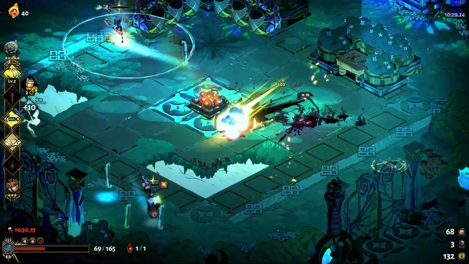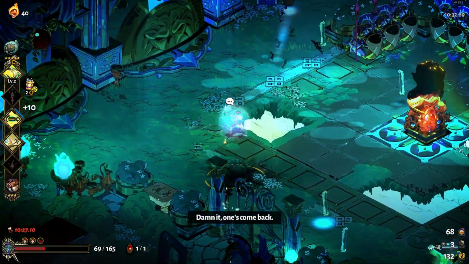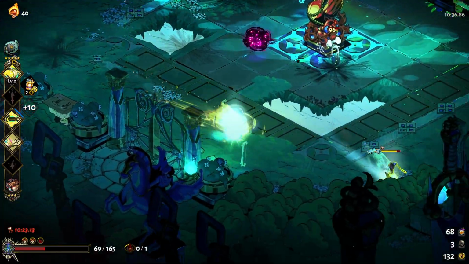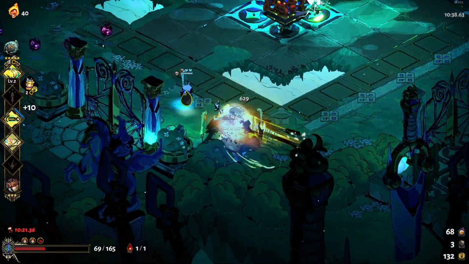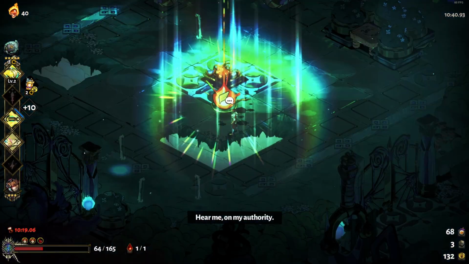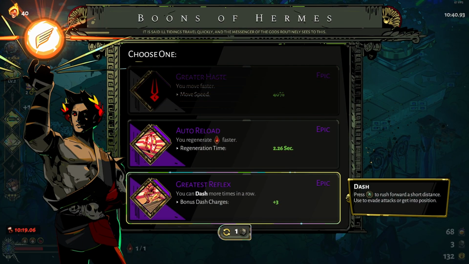Elysium is often where these runs come and die for these higher heat runs, but look at this. It is happening. I have 3 Death Defiances. I have 69 HP. Nice. I have a bare minimum Zeus build. Very bare minimum. Auto reload. Greatest reflex level 3. I think I take that.